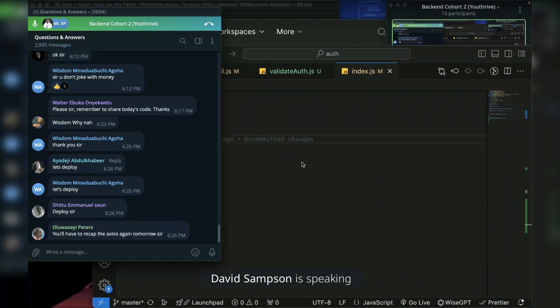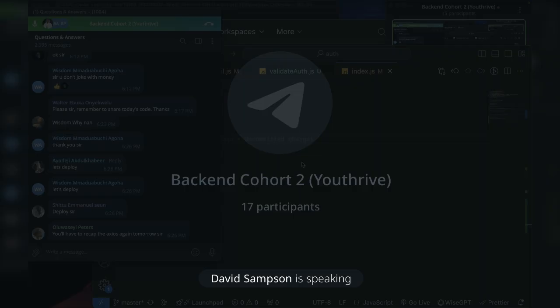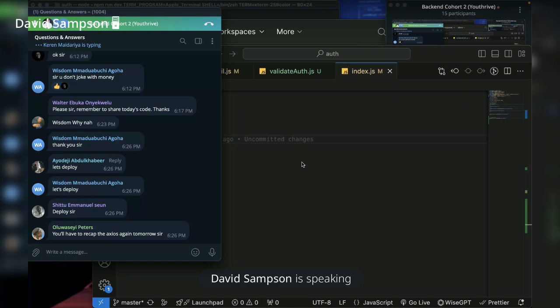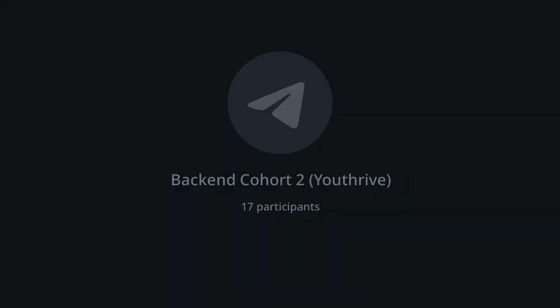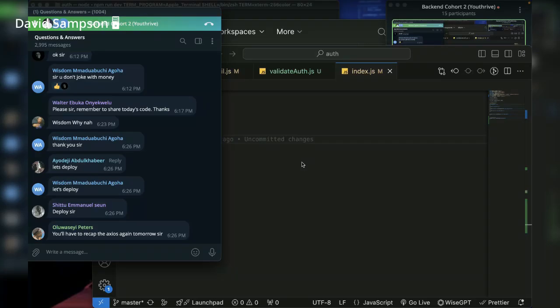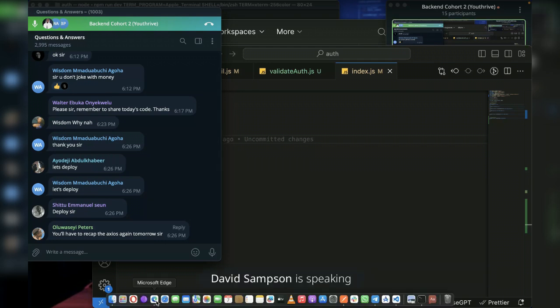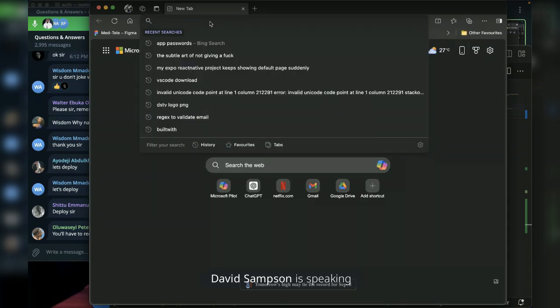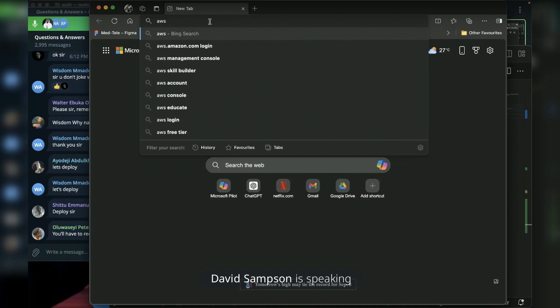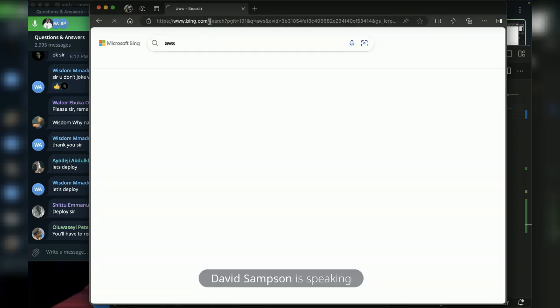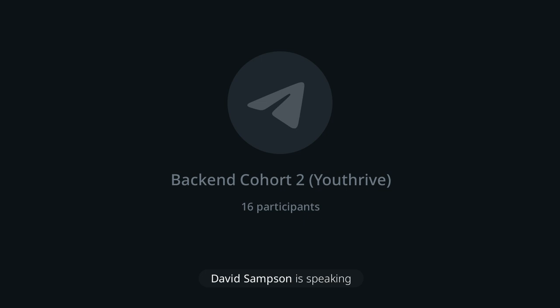If you are deploying a government website or a bank website, you use a special kind of server. The server you are using, it doesn't mean that other servers are not good. No. Nigerians love big things. So if you are building for government, you should be using AWS. If you are building for banks, be using AWS.